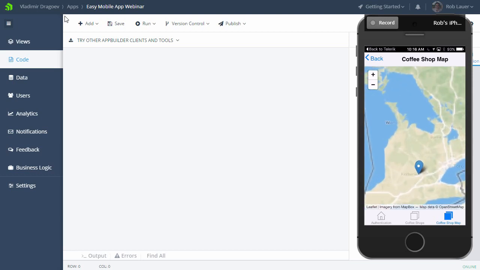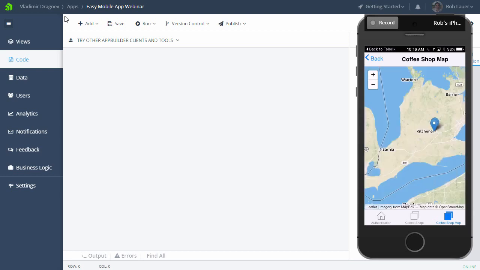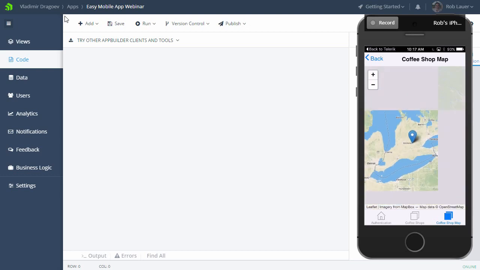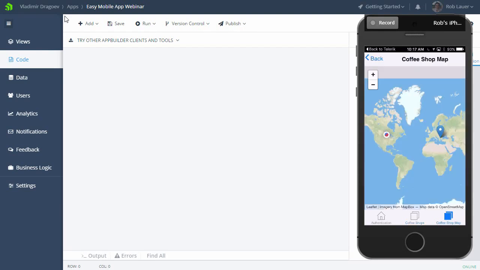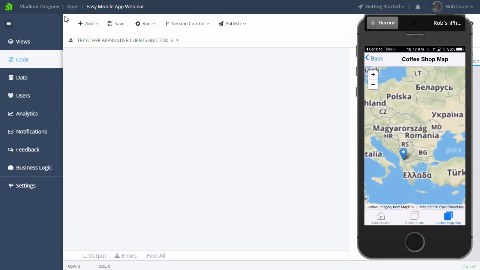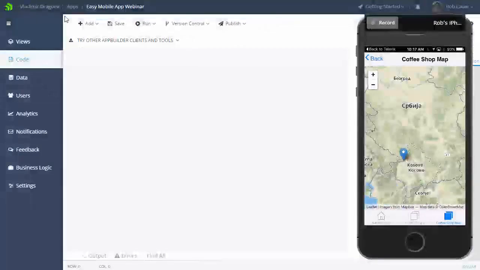And brings up my coffee shop, which actually, I realize I mistakenly labeled in the database as USA, where it's really located in Canada. But I have an imaginary street here. And I can go back and I can look at my Bulgarian ones. So Mapbox, you see these maps are great. They're really quick, very responsive, very fun to use.